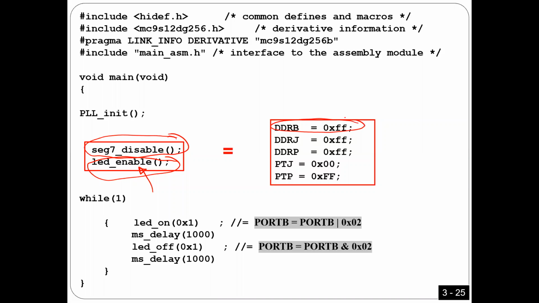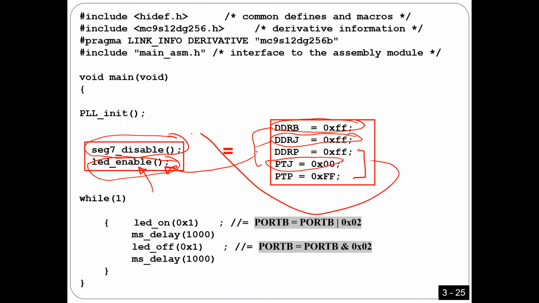Everything related to LEDs. This one, okay, and this one. So these three instructions are already here in this function. Is that okay? So you can just write this function, okay? For the 7 segment, these 2 instructions are already here inside here, okay, guys? So it's up to you. If you like to use this way, I'm okay. If you want to use function, it's okay.